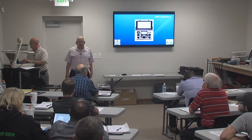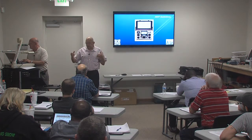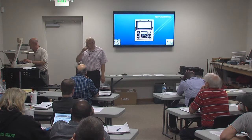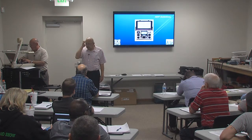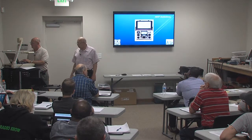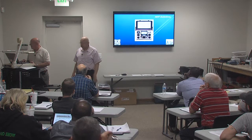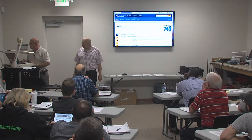When you actually look at the license, it'll show you the monitor points - depending on how many you have, it'll tell you how far from the tower in kilometers, and what degree the null is. It will give you a figure which says the signal reading on the field intensity meter cannot exceed so many millivolts per meter. If you read that and you're below that figure, you're legal and your pattern is okay. If you're over, you have to reduce power.